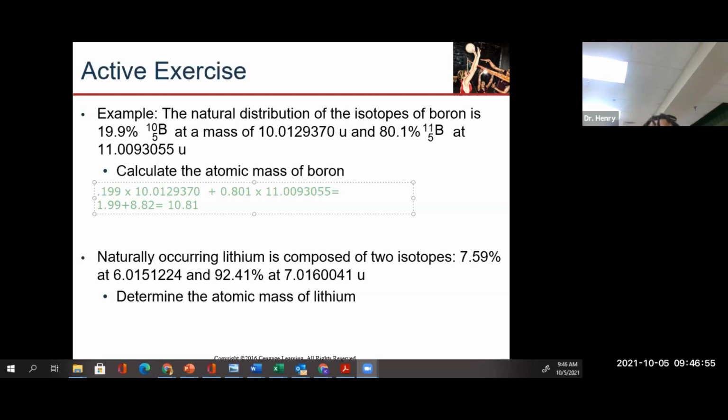Anyone? That's right. Okay. So remember, when we're doing multiplication, the number of sig figs in our answer for that product should be the lowest number of sig figs. So this one has 3 sig figs and this one has 9 sig figs, so our answer should be 3 sig figs, which is 1.99. Same thing over here, 3 sig figs and 9 sig figs, multiplied by each other, our answer should be 3 sig figs. So you want to remember your significant figures, okay?